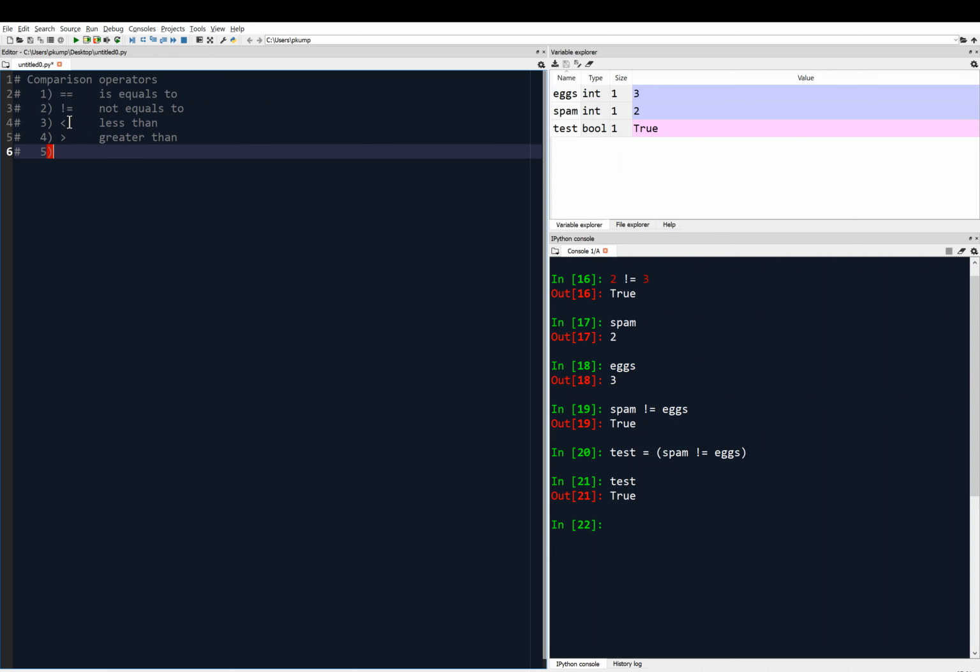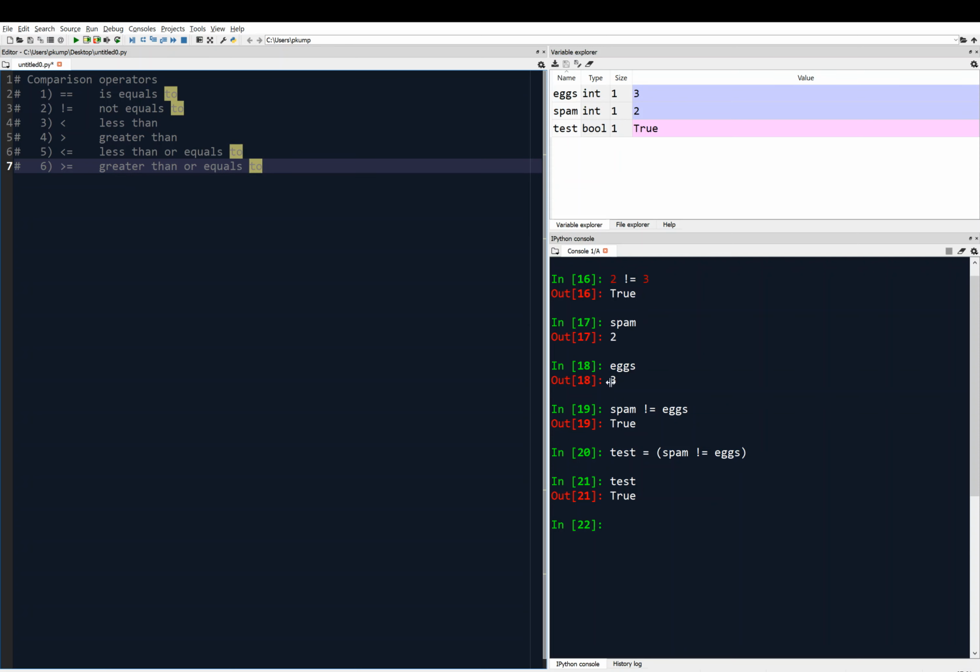So we can use the less than, we can use the greater than sign. Less than or equal to is less than followed by an equals sign. And then, of course, as you might imagine, we can have greater than or equal to.